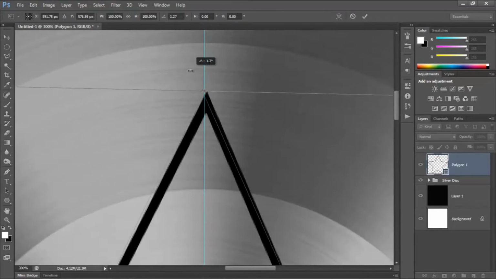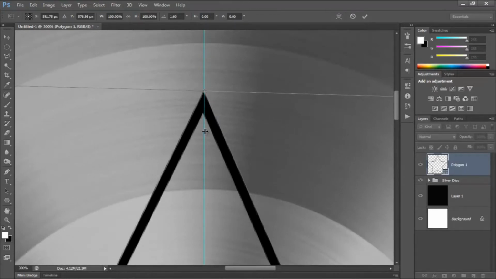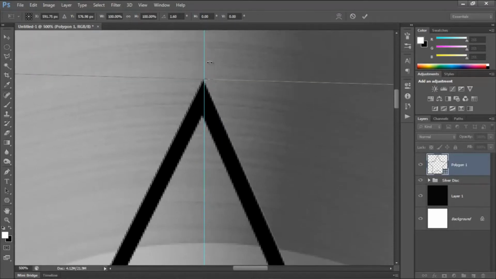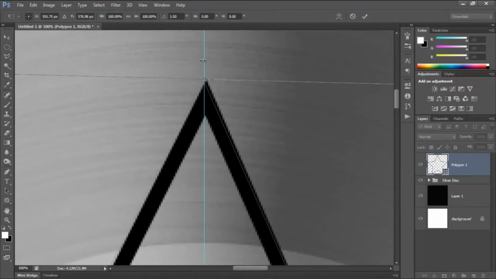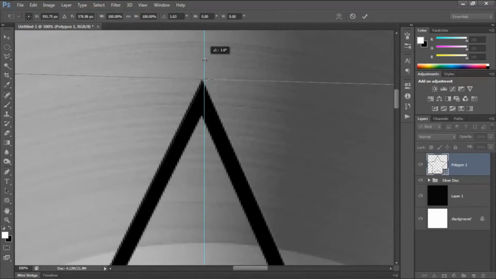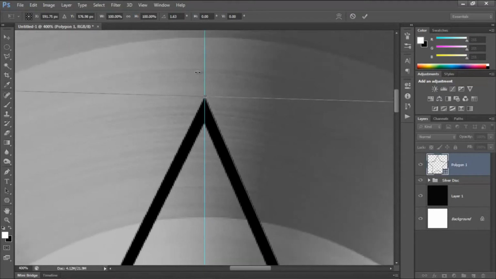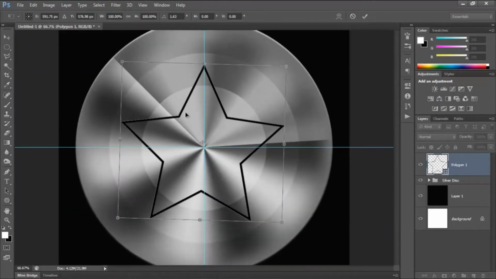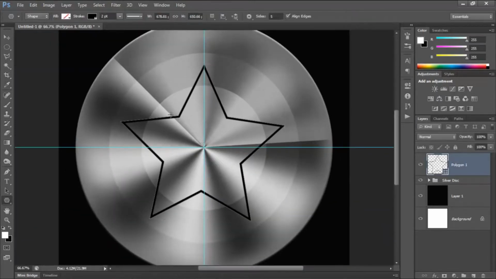Make sure that this is dead center. I'm gonna need to have it perfect. So after that, press enter.